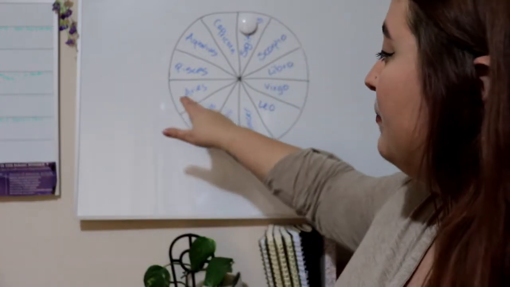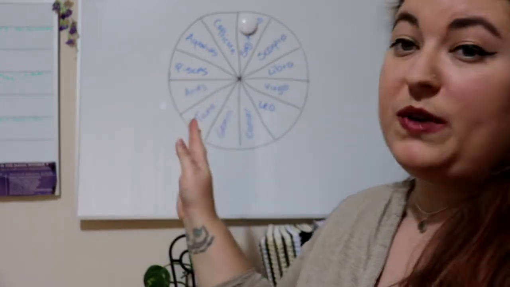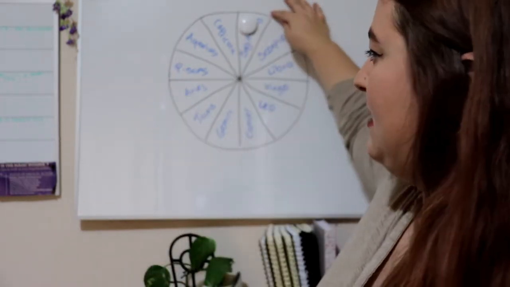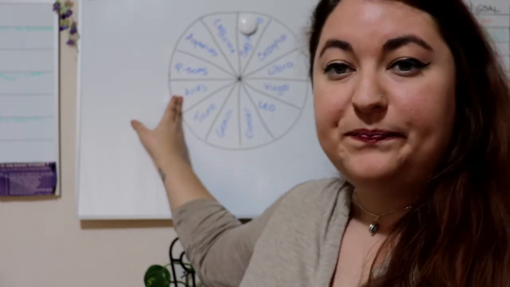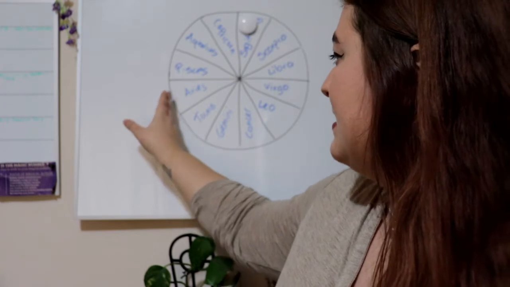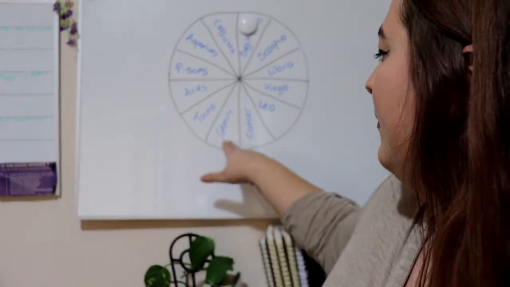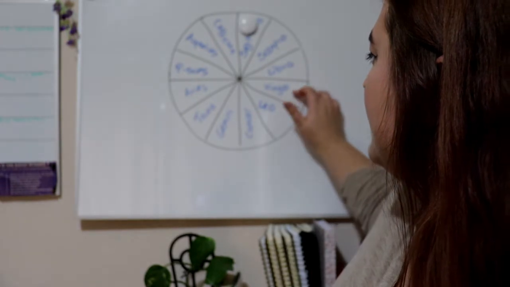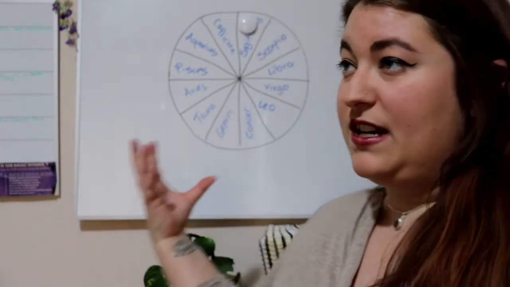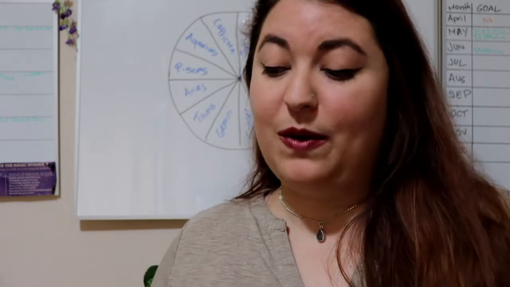So for example, if we're starting with Aries here, what we do is count how many houses until the energy that's being activated, starting with Aries as their first house. So this is house 1, 2, 3, 4, 5, 6, 7, 8, 9. For Aries, if we're doing a horoscope, we would be saying Aries energy is activating the 9th house. So when we interpret the reading, we are interpreting based on 9th house energy.